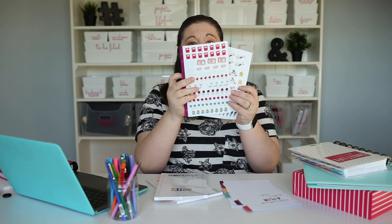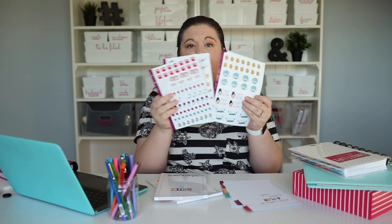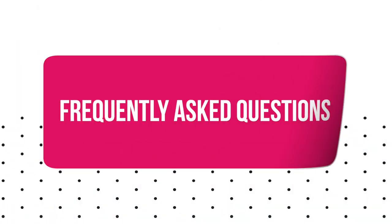There are a lot of extras that are totally optional for your disc bound planner or notebook. There are lots of stickers already punched to fit right into your notebook, and dividers if you want to add extra sections. There are also extra page packs — we have a notes pack and a dot grid pack if you're into bullet journaling or want extra pages for doodling or writing notes. There are a lot of different extras available.